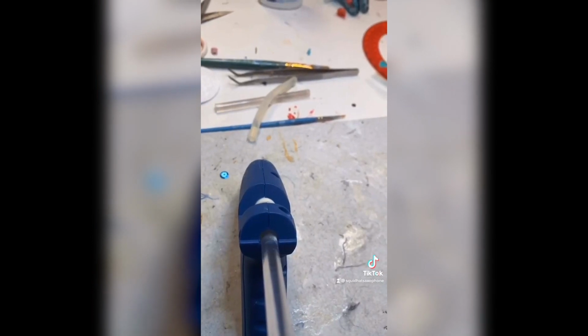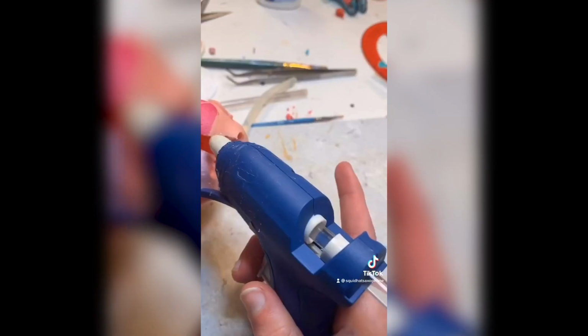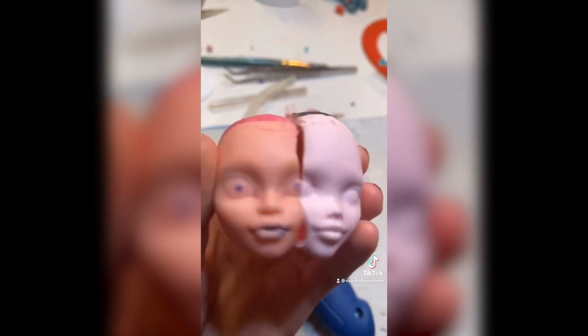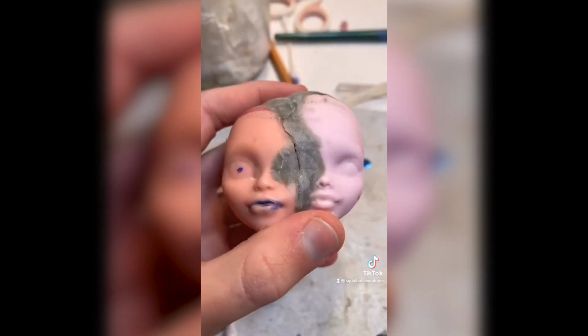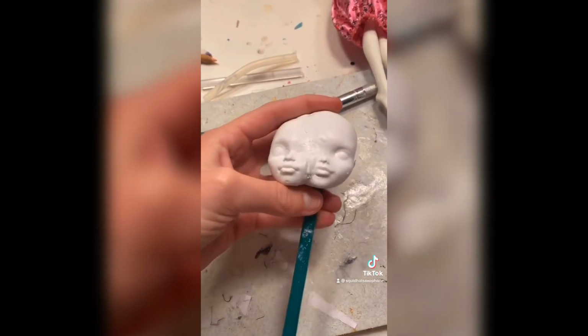Let's start with hot glue as our initial bonding material. I'm going to go over it with epoxy sculpt, so this is just our first step. Cool. That looks cool. Now it's time for the epoxy. I really tried my best on the sculpting, but I sanded it down and it still doesn't look the cleanest, but once I painted it, it looked fine.